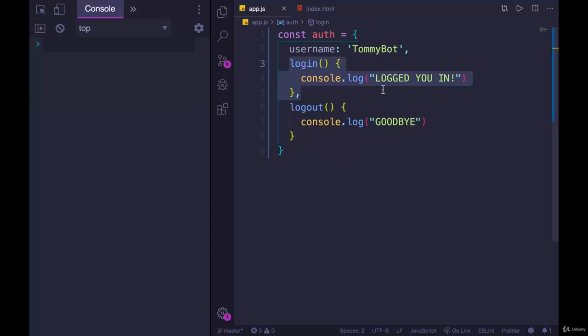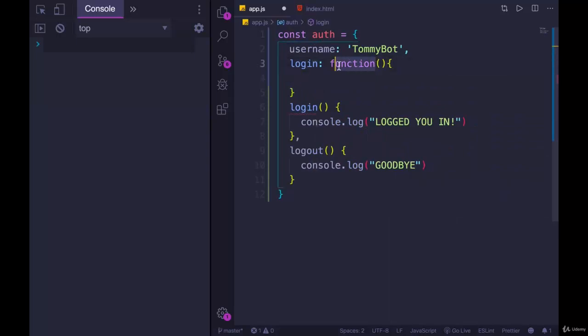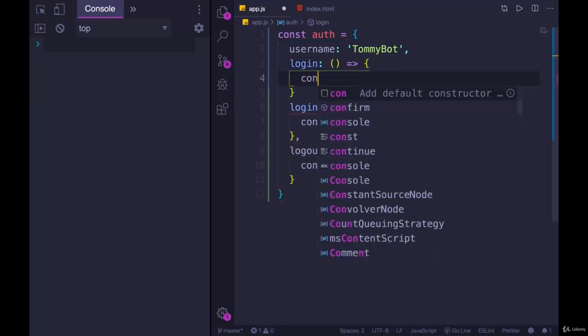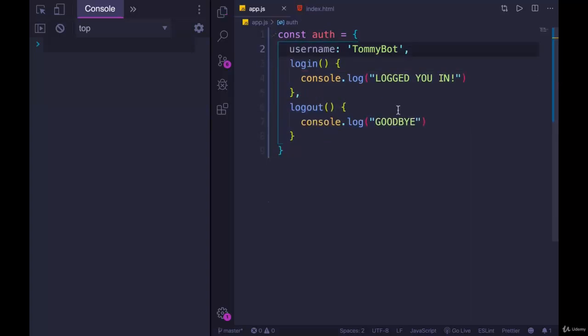We do this so often. We add properties to an object. This is just cleaner. We don't have to write this login, key, colon, and then a function expression. We don't have to clutter our code with the function keyword, or if we use an arrow function, we still would be cluttering this. I'll just show you that we can do an arrow function. We still are cluttering our code here with the login key, the colon, just additional. Here, it's a lot shorter. Okay, and that's it. Next, we've got a big one.